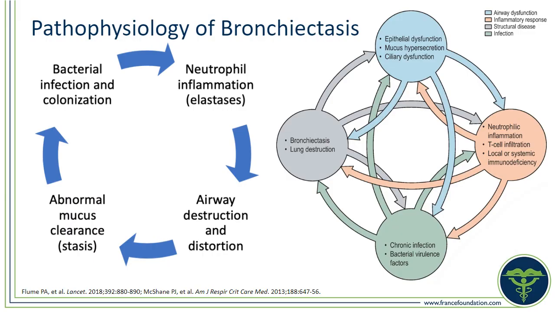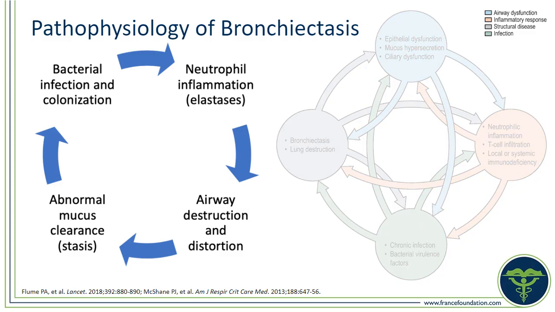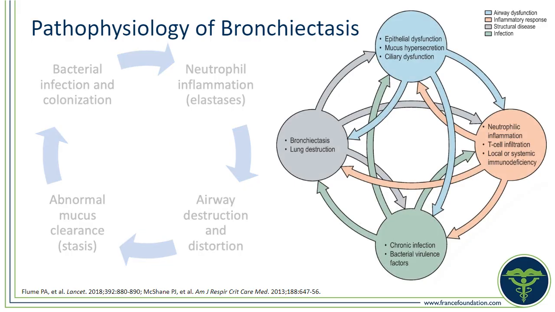When we look at the pathophysiology of bronchiectasis, it is commonly associated with these two images here on this slide, including the vicious cycle and the vicious vortex. On the left hand of the slide is the vicious cycle, characterized by bacterial infection or colonization, leading to neutrophilic inflammation, and subsequently going over to airway destruction and distortion, and then over towards abnormal mucus clearance. If we look to the right-hand side of the slide, this is a newer schematic, commonly referred to as the vicious vortex, which talks about this complex interplay of inflammatory causes and how it contributes to the development of bronchiectasis.